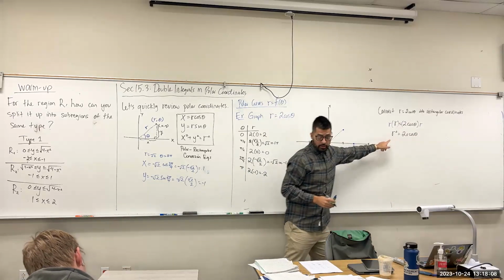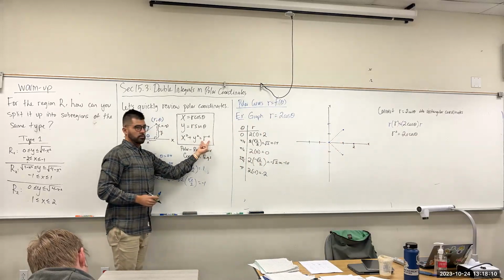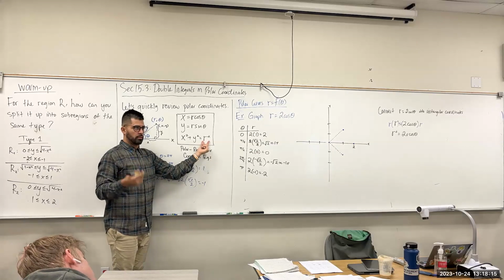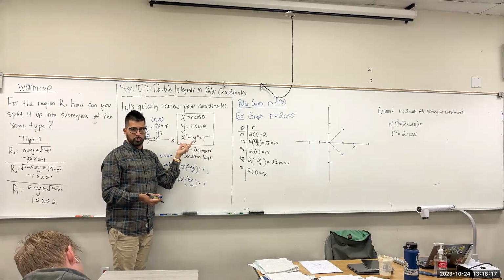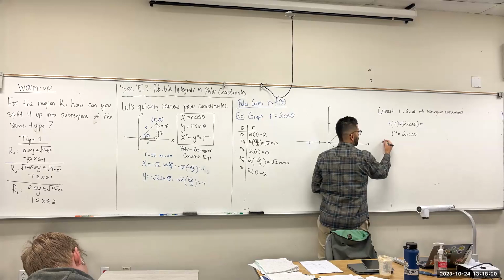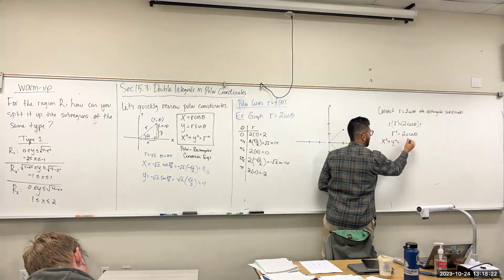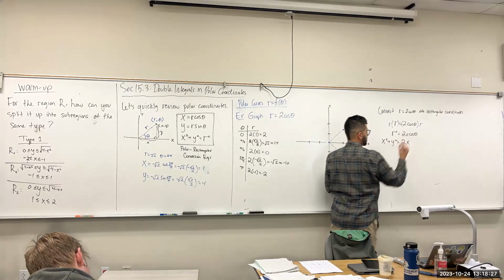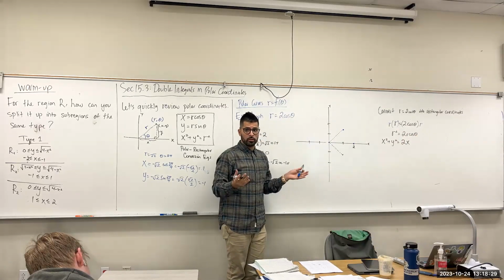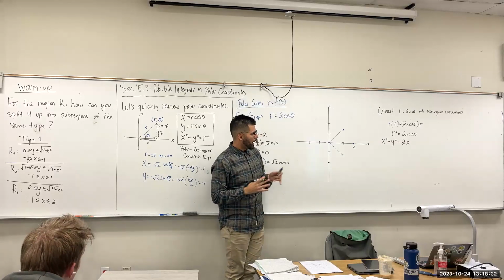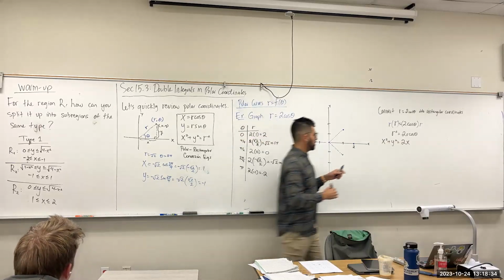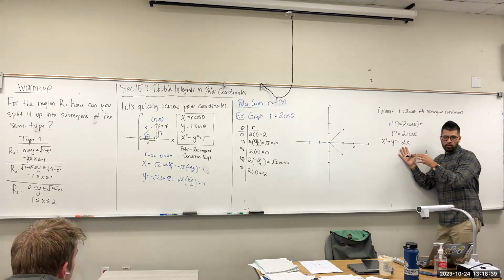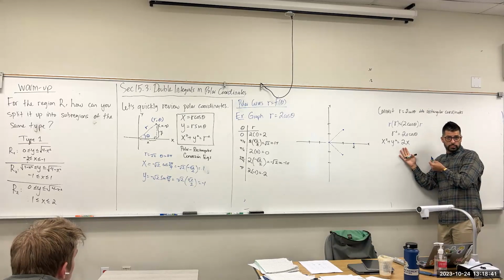And then notice that not only that, we got an r squared. So what can I swap the r squared for so that it's in terms of x's and y's? X squared plus y squared. So I turn it into x squared plus y squared. And what is the r cosine theta going to be swapped for? 2x. So notice now I have an equation of just rectangular coordinates. It kind of wants to look like a circle, but it does not have a number. You guys remember from here algebraically what you can try to do?